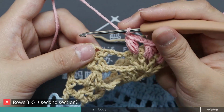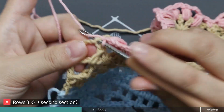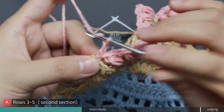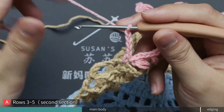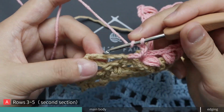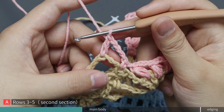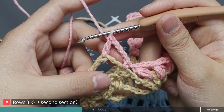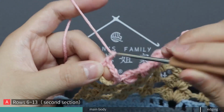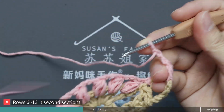After completing the last chain stitch, work 1 single crochet into the decrease stitch on the left side. Then, chain 4 for transition. Work 1 double crochet into the previous row's turning chain. This completes the 5th row. Now, let's move on to the 6th row. Chain 2 as a beginning chain. Turn your work.